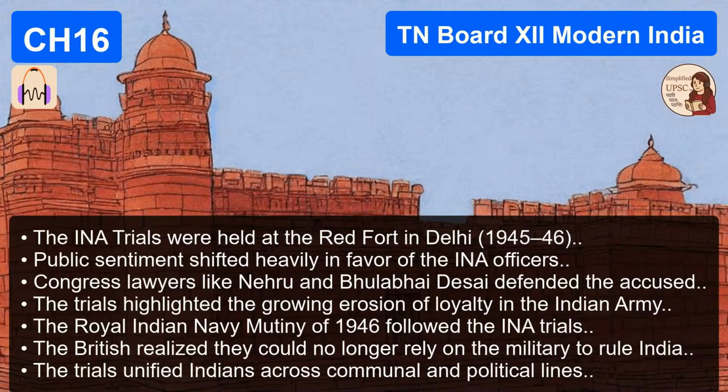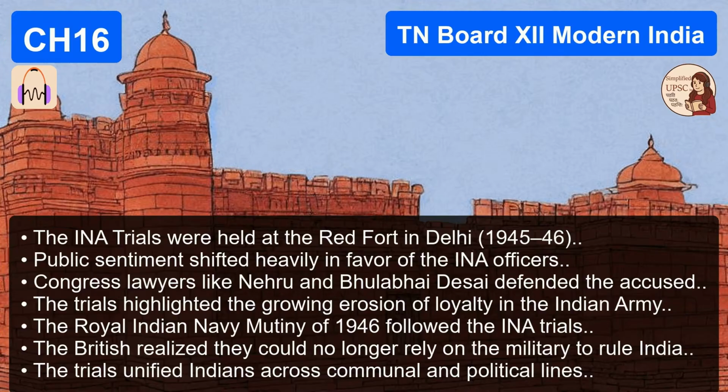And it almost worked, didn't it? It almost did. Both the Congress and the Muslim League accepted it at first. But then disagreements arose over the interpretation of the grouping clause, whether provinces were forced to join these groups or could opt out. Trust broke down completely. Jinnah and the Muslim League withdrew their acceptance and launched Direct Action Day on August 16, 1946, to demand Pakistan. And that led to the Great Calcutta Killings. Horrific communal riots. Thousands were killed. The violence spread to other parts of the country. India was sliding into a bloody civil war.